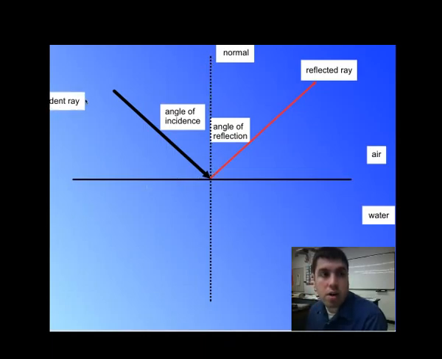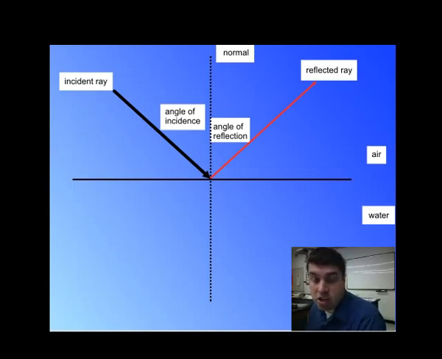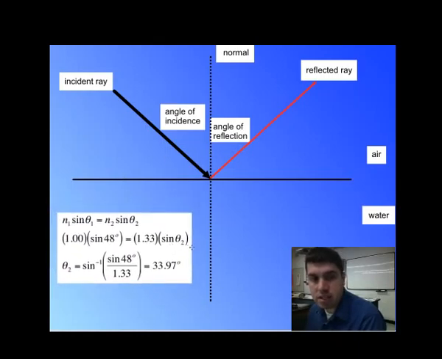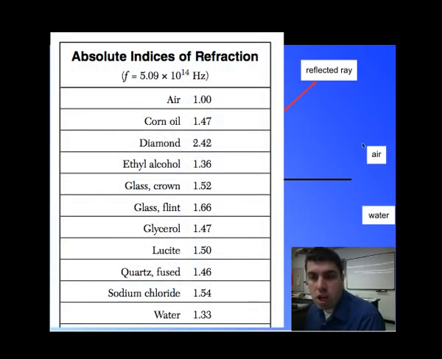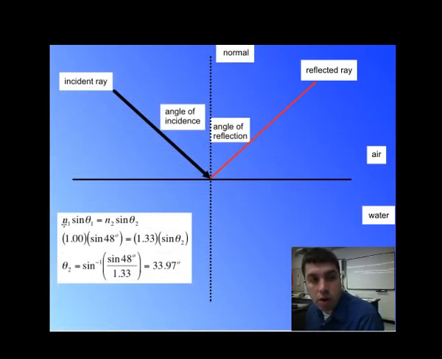Okay. Now, the refracted ray is a little bit different because that's not going to come off at the same angle. To do this one, we're going to need to add some math in, and this is Snell's law formula. I look up air and water from your reference tables and see that the n value for air is 1, the n value for water is 1.33. So n1 sine theta 1, this is the angle of incidence coming in, the 48 degrees, and n2 sine theta 2, that's the angle coming out, my angle of refraction, which I'm now going to have to draw in.